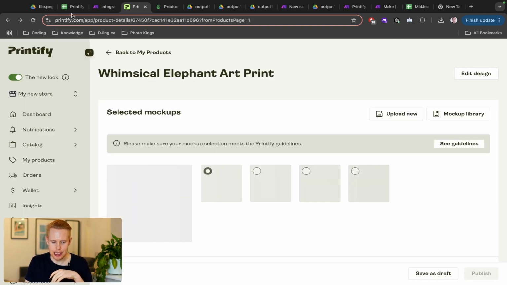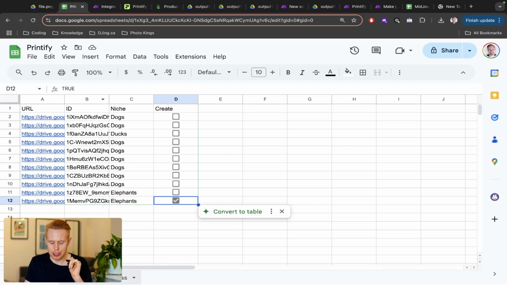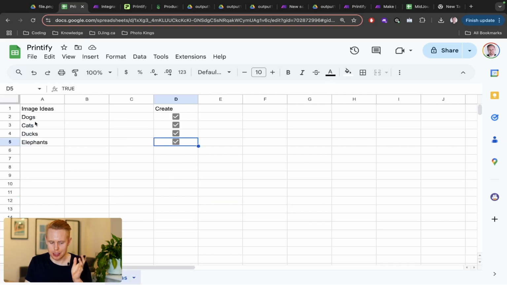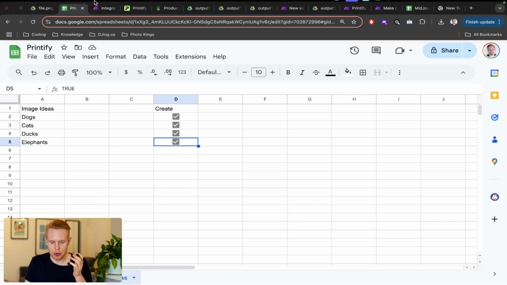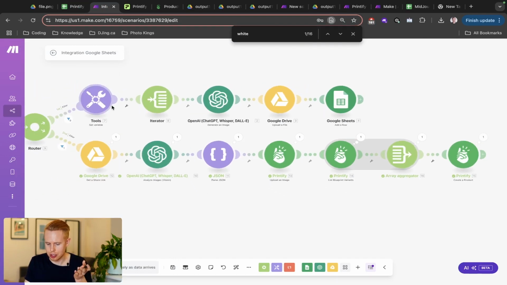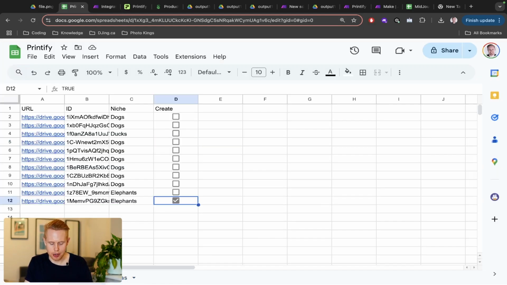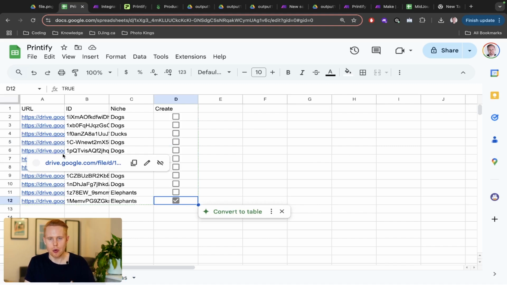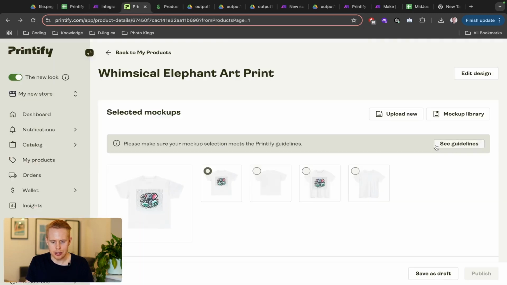And that's essentially it, guys. Just to summarize here, what we've done is we've grabbed ideas, right? And we created multiple different images for those ideas. We created 10, but you could create like 100 or whatever you want. And then we're pasting that into this Google Sheet here, right? We're pasting in the products. And then you go through the products and you're like, hey, which product resonates with me? Which product do I like? You click create, and then it's going to automatically import that into your Printify account, so you have access to this product ready to go immediately.